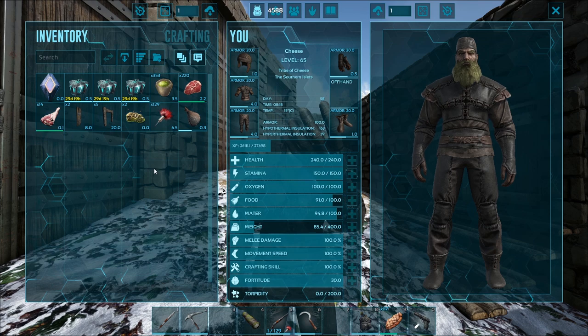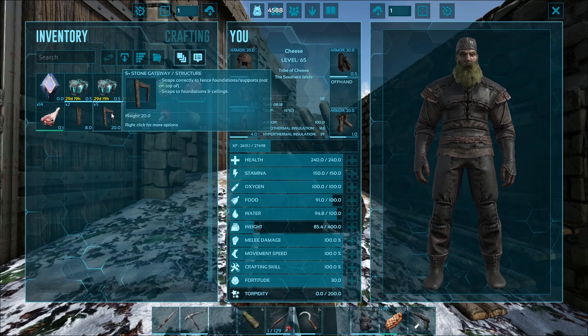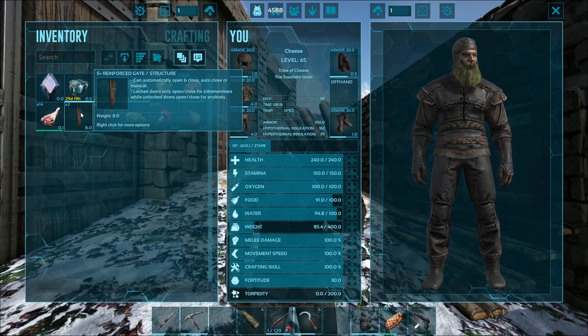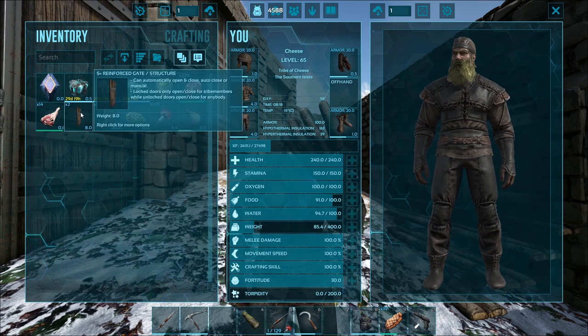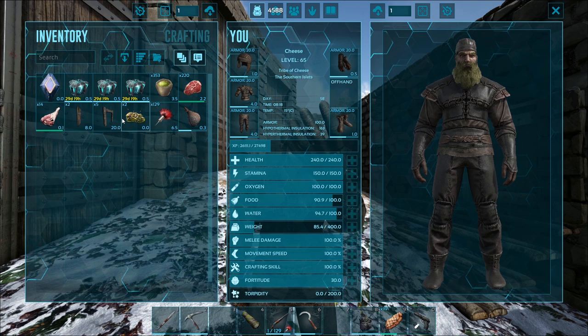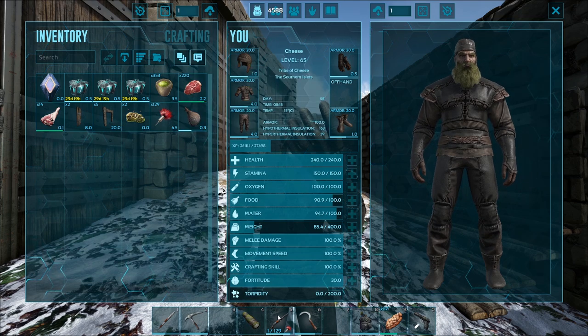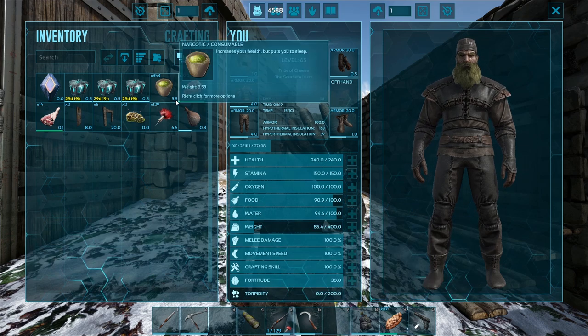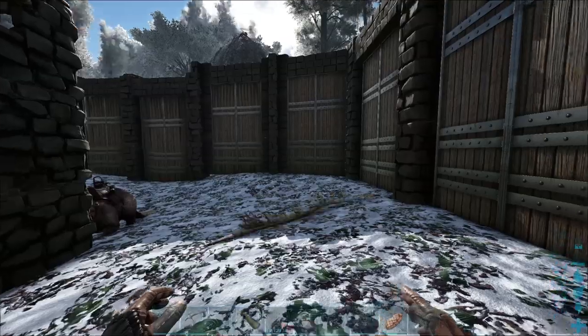Now, in order to make our Argy trap, we have 5 stone gateways and 2 reinforced gates. That's all you need to make this trap. It's very, very simple. You just have to make sure you set it up properly, right? So that's all we're going to bring with us. We have some darts, our trank gun, of course, our long neck, and that's everything we need. So we're going to head out.